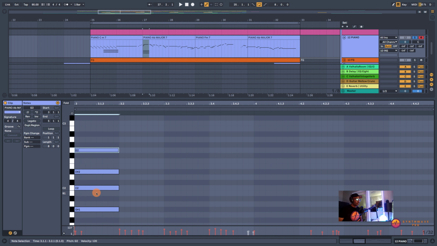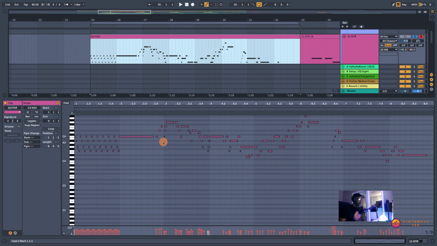Okay. And then finally, let's do the below, above, below target technique. So we're starting off with the G, B flat, G, A flat. The next note would be the C. Starting off below, that would be B flat, D, B flat, C. The next note, E flat, we're starting below, D, F, D, E flat, and then finally the G, F, A flat, F, G. So let's do this in the guitar MIDI clip just for context.